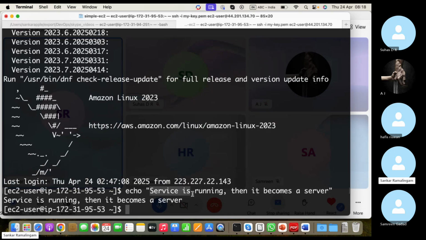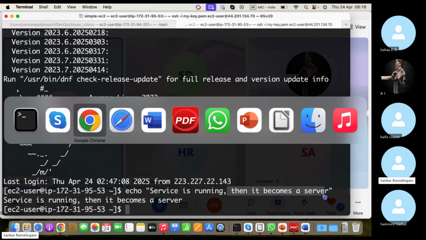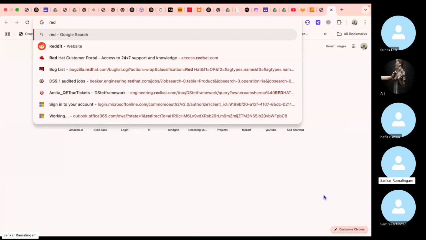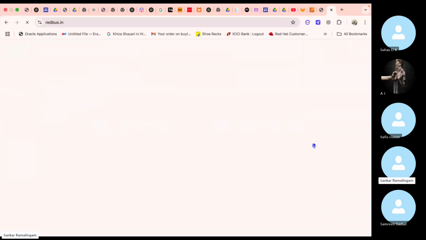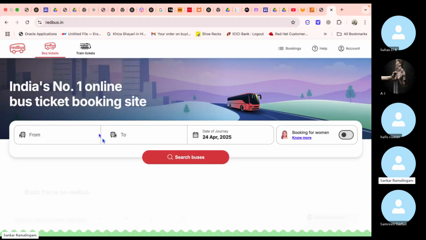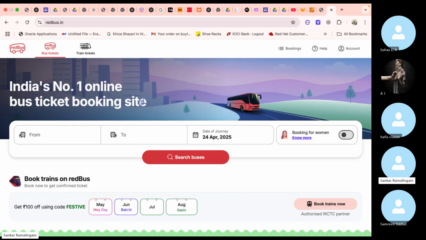When the service is running on the machine, and it becomes accessible, then you can call this a server. That means, as of now, it is a web server. Most of the times, it is a web application that you are trying to access. For example, if I go to redbus.in and I'm able to access it, that means this particular service is running on a particular machine or a set of machines, clusters.